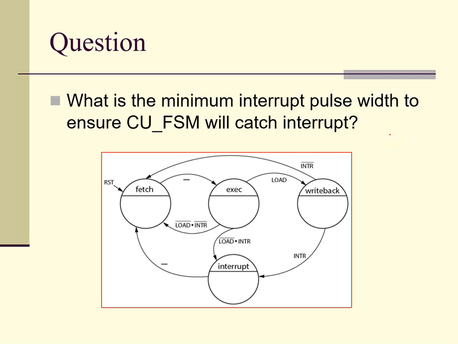So now the really important question here is the optimal width of that interrupt pulse. What you want to consider is to make sure the pulse is long enough to be caught and make sure it's not so long that it's caught twice. Once again, we can look at the timing diagram on this one.